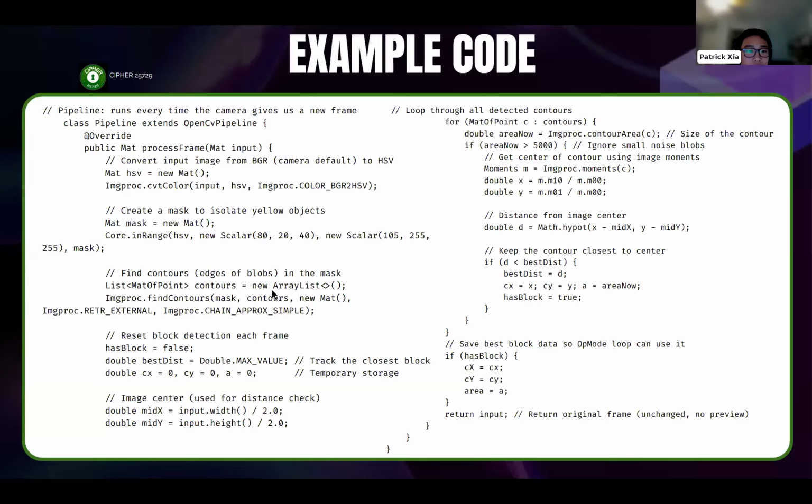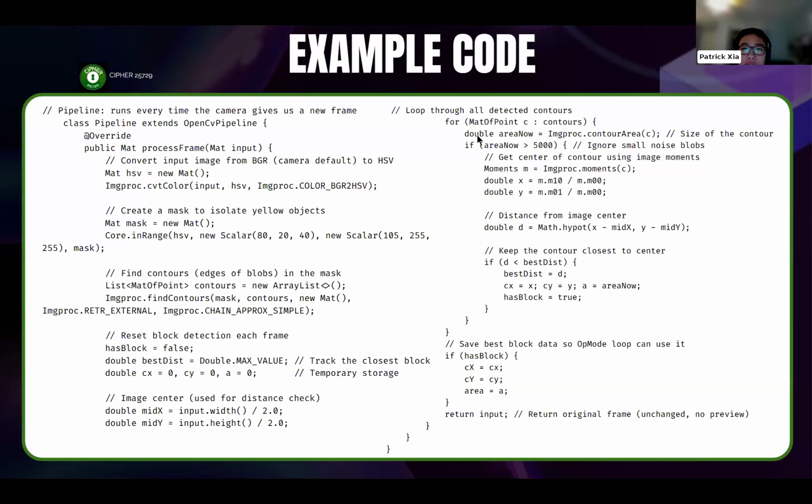So we're going to just list contours. We're going to create a list, and then it goes through, and it has a variable. This variable is the center of the image, or the center of the camera. It is just the width divided by 2 and the height divided by 2. And on the right column, we can see that we are looping through all of our contours. So before we have any contours, we are going to find the area. Now, OpenCV also relies on functions, for example, Imgproc.contourArea. So it is important to know these functions. And again, you can view this presentation because we are sharing it.